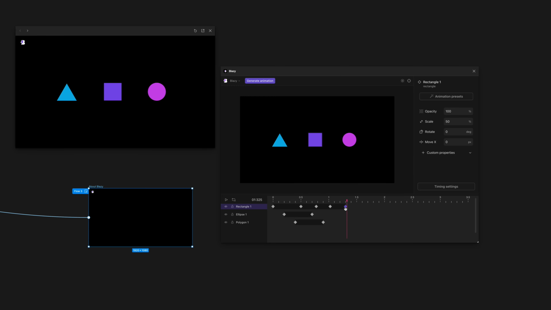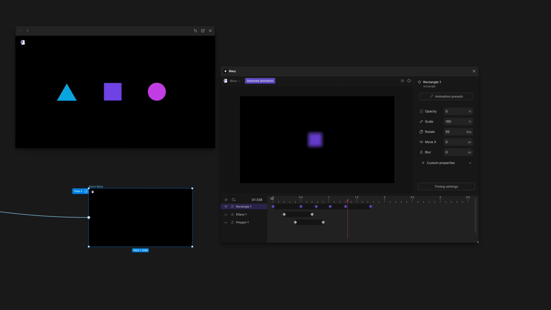And after, let's add something else. Let's make it blur, like for 40. And at the end, let's just make it opacity 0. So yeah, we can see how it moves, and this is the animation, and we can also change the timing for it.